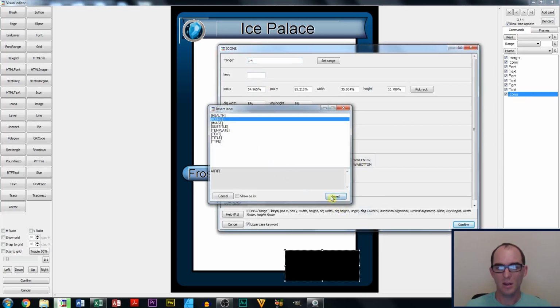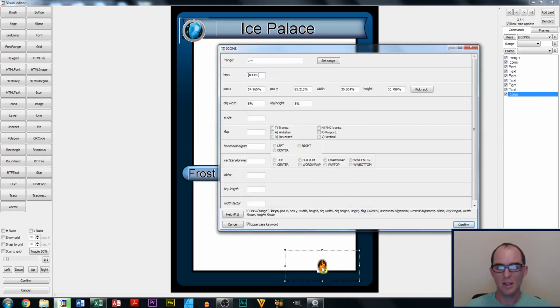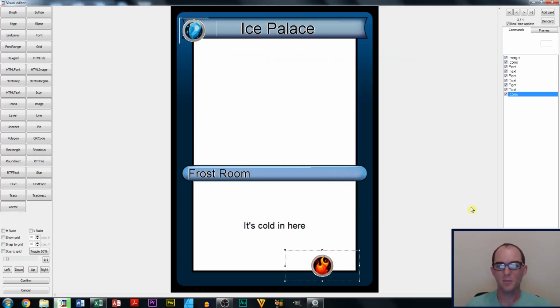This is going to be icons. And again, they're small. We want them transparent. Oh, PNG transparent, though I think both of those work. We want them proportional. Let's just make them the same size as we did the other ones, so they kind of have some continuity with the top left and the bottom right. I'm going to confirm that.